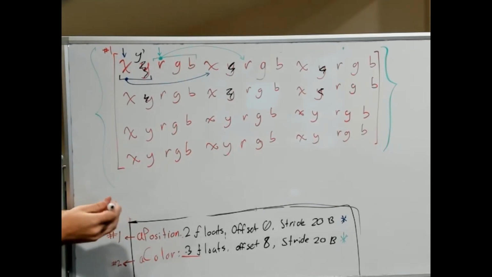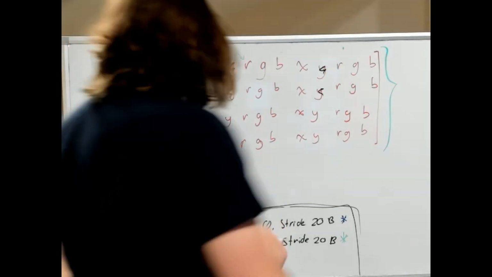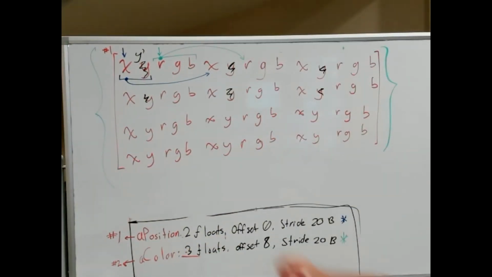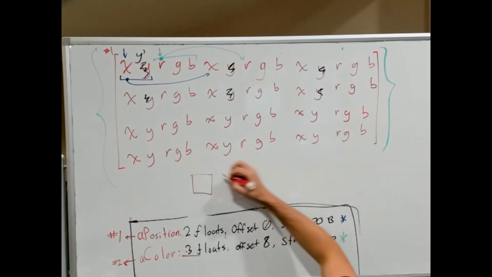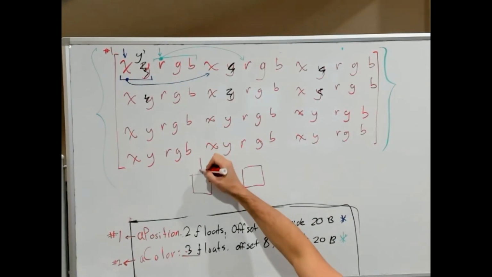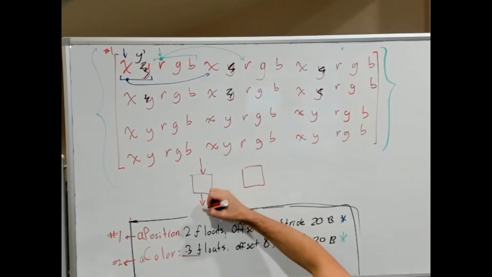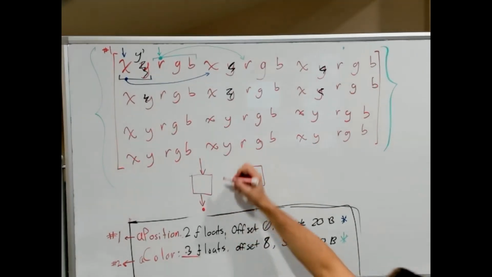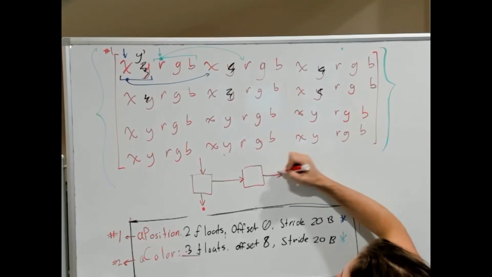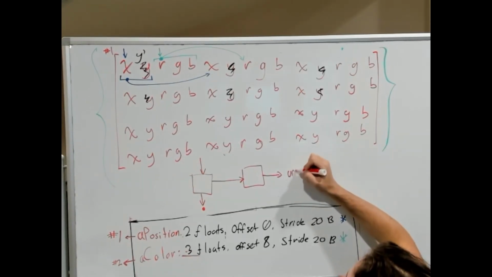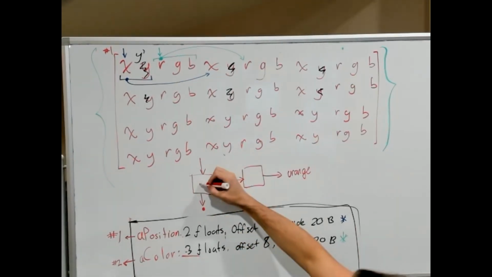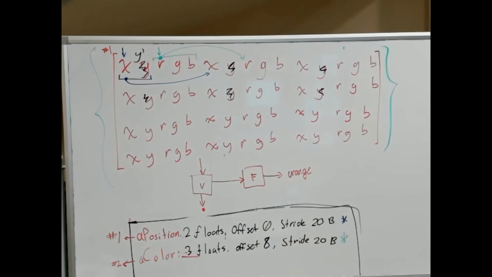Good Lord, these pens. Like I mentioned earlier, the drawing I made earlier, I want red for this, was that we have our little boxes again. Our vertex shader and our fragment shader takes arbitrary data in, spits out a GL position, so that's where our vertex goes, and then it spits out other data to go to the fragment shader, and then the fragment shader spits out some color like orange. So that's the way I've described it so far. We've got our vertex shader and our fragment shader.